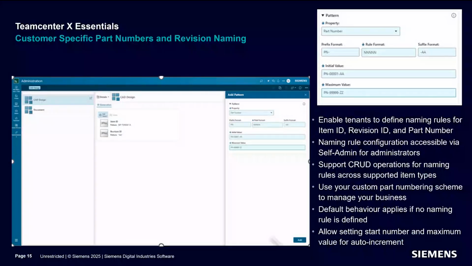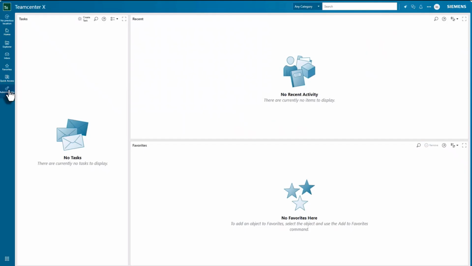Based on many customer requests, a new option of defining the pattern has been added, for following a specific custom part numbering and revisioning pattern or scheme. So customers can use this functionality to define their own part numbering standards.